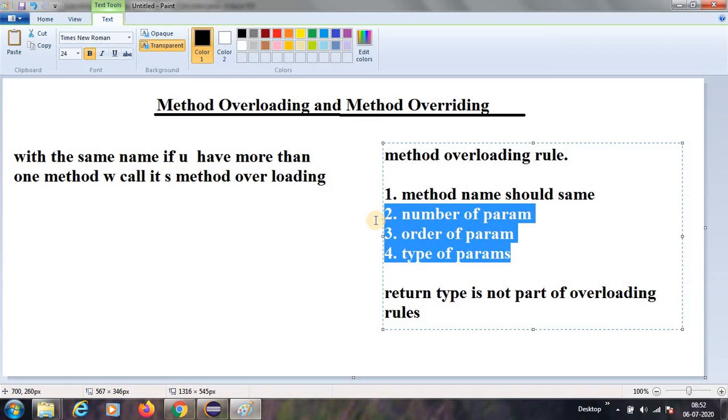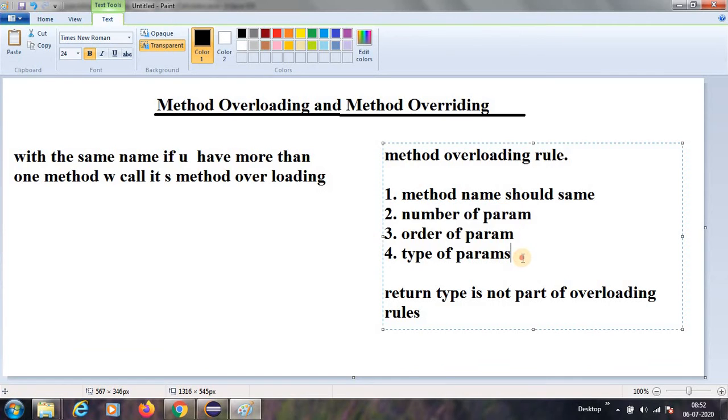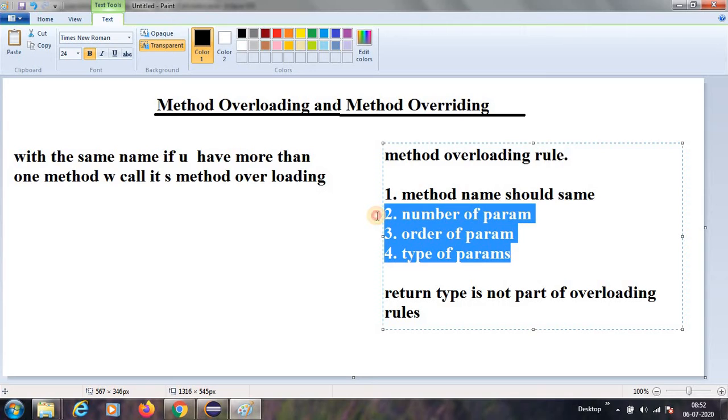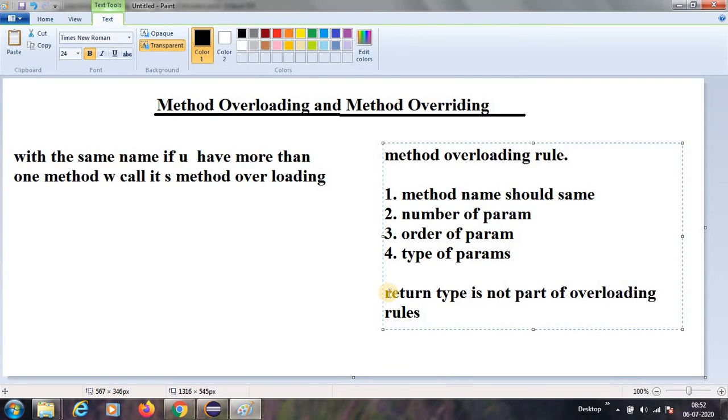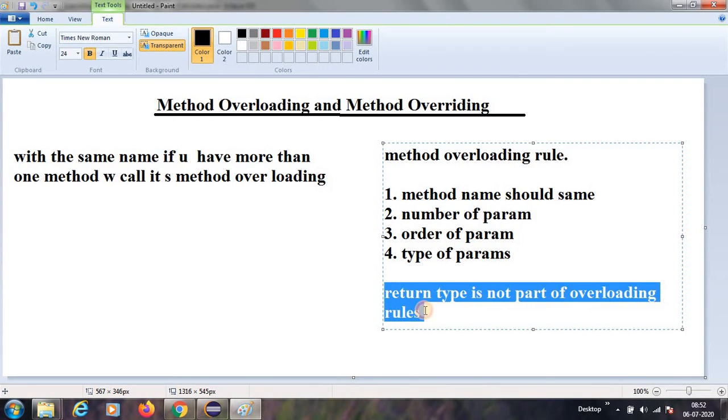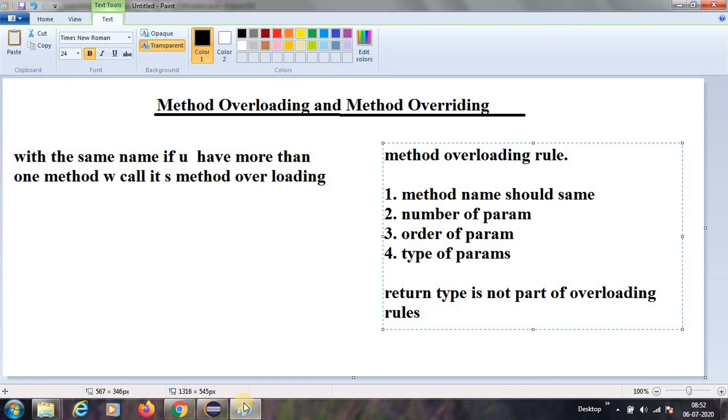Duplicates will not be allowed in Java, be it a constructor or a variable, whatever it is. Same rules for constructor overloading and method overloading, but the thing is return type is not part of overloading rules, guys. This is about method overloading.